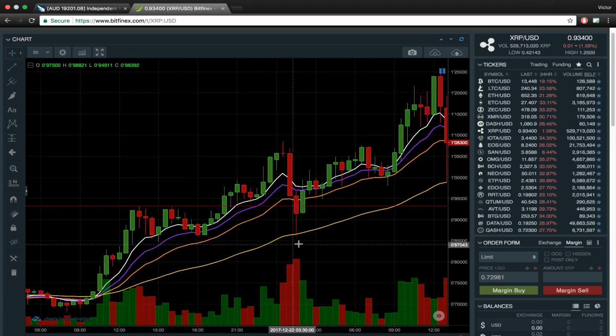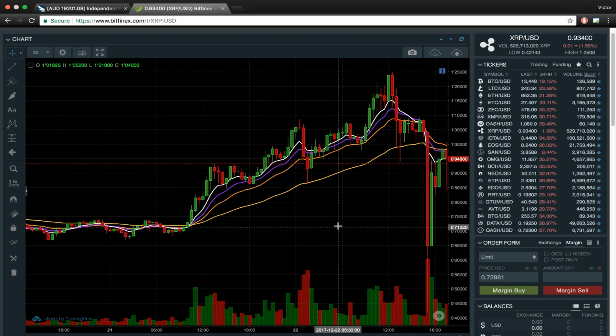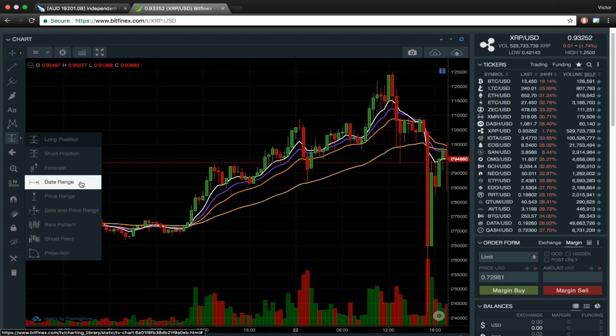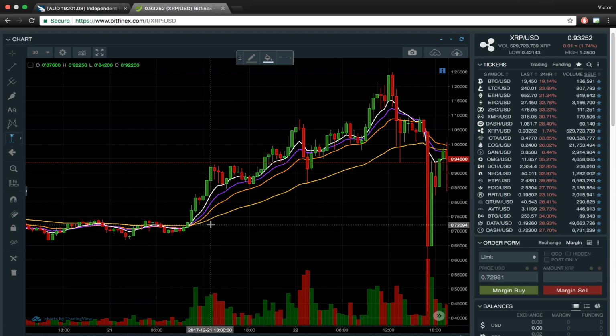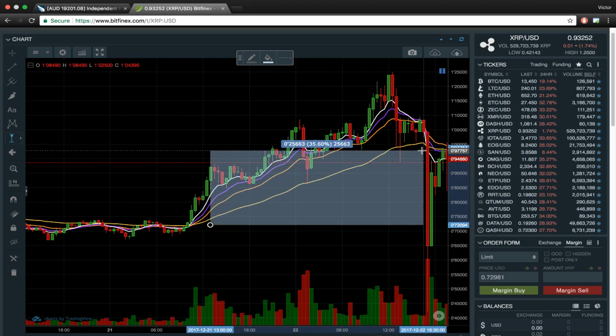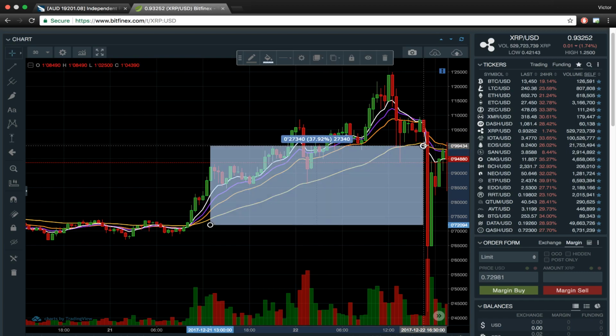So let's just have a look how many percent that would have been in that one trade, just as an example. I'll just get another little tool out. So where's our crossover? See, that's a profit of 37%. I'm pretty sure everyone would be happy with 37%.